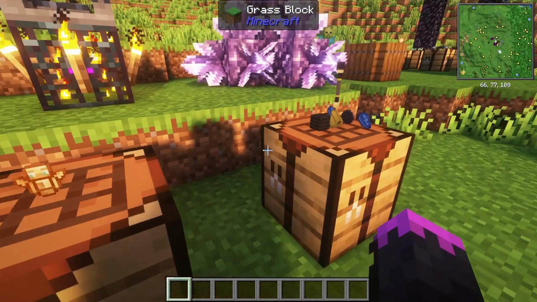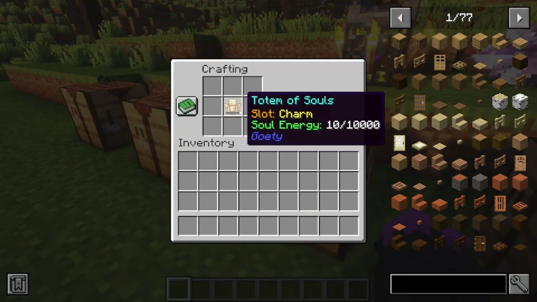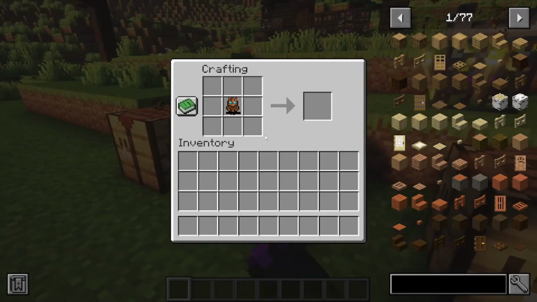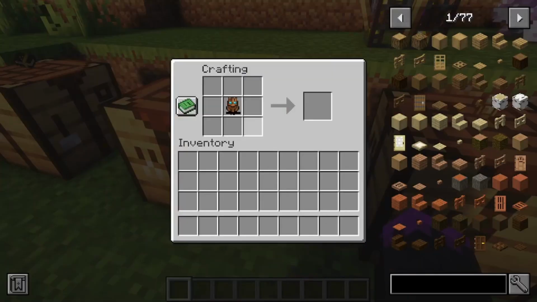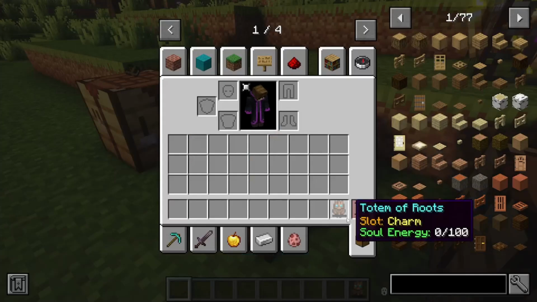Now, we're going to move on to the wand. The wand cannot be used without soul energy, so you do have to have a Tome of Roots or Tome of Souls with soul energy in it. I'm going to be using the Tome of Roots for now, because I like how it looks.